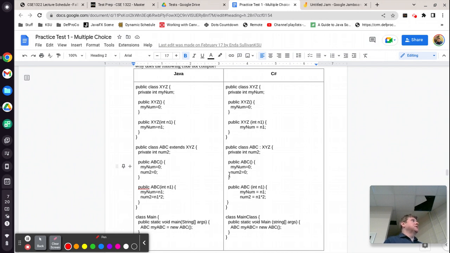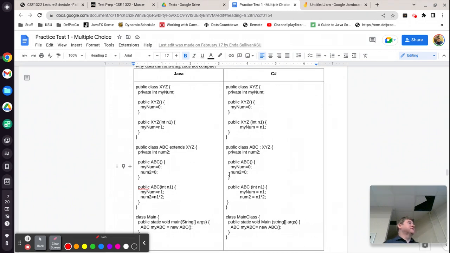But the problem is mynum was declared in XYZ as a private integer. Since it's private, ABC cannot see it. There is no variable called mynum as far as ABC is concerned because of the private declaration. If you change private to public or to protected, this would work. But as it stands with mynum being private, that doesn't work.